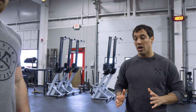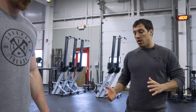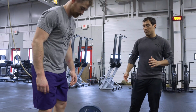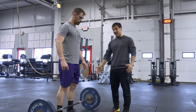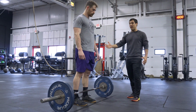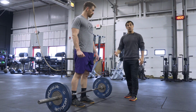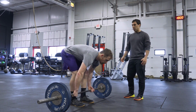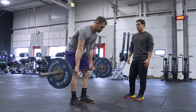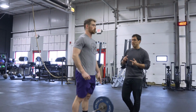All right guys, the second thing that we often see with people in their first pull is that they don't take the slack out of the bar and they don't set their back properly before moving the bar. So Matt's going to go ahead and address the bar, and right now it is a dead weight. And if he does not actually pull his shoulder blades back and down and set his back, then he's going to absorb this first pull with his torso and his back, and that's where you typically see the rounding. Go ahead and demo that please. And relax. So we often see that with a dynamic pull, and we see that with not setting up properly.